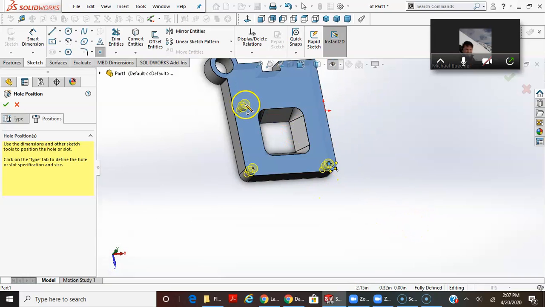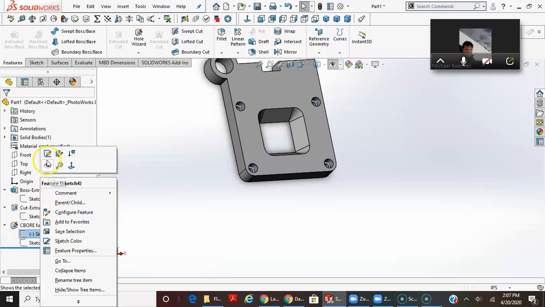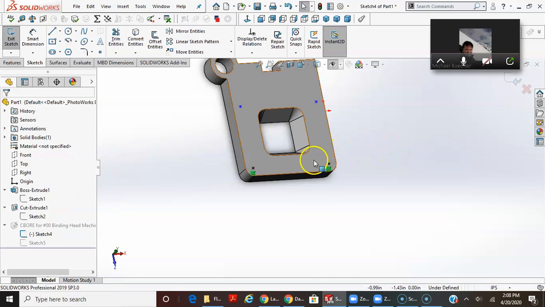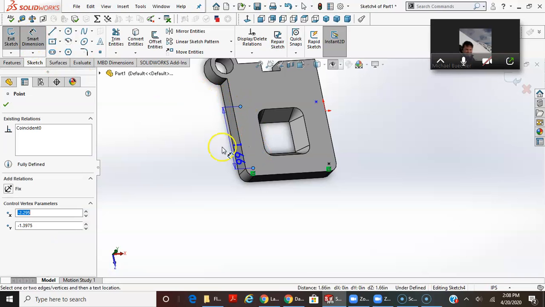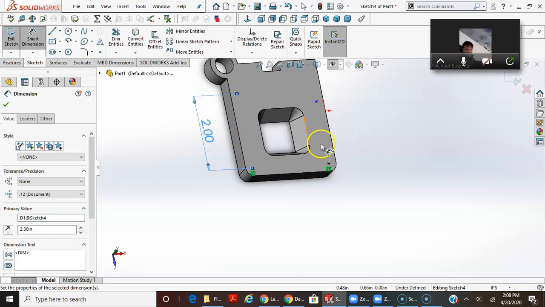And then these, I don't have a reference. I can get to here and I can get to there, and they're equal to each other, but I still have to go in. I'm going to say yes. I still have to actually go in and open the sketch 4. So I'm going to edit sketch 4. These two bottom ones are defined, and I need to just add a smart dimension from point to point. Off the drawing it is 2 inches in this direction.